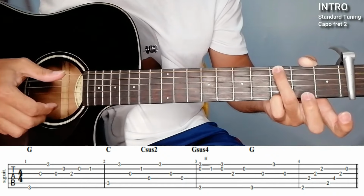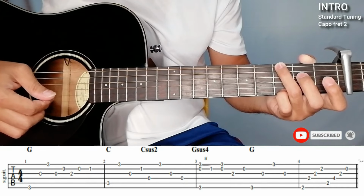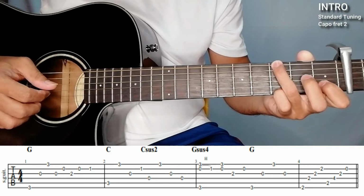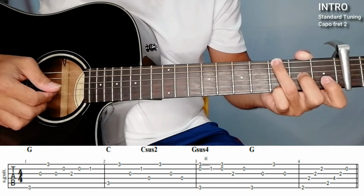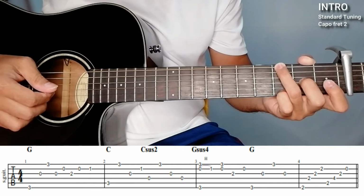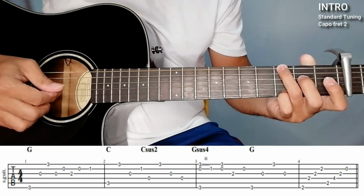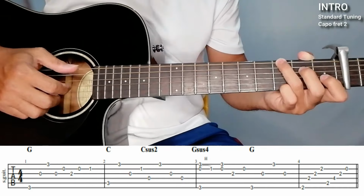Sa G position, magkasabay yung 1st, 2nd, open sa 2nd string, then hammer on sa 1st fret of the 2nd string, and then sa 3rd string, 2nd fret, and then 2nd string open, then balik uli sa 6, open sa 3rd, 1st, and then 3rd, so balik din.